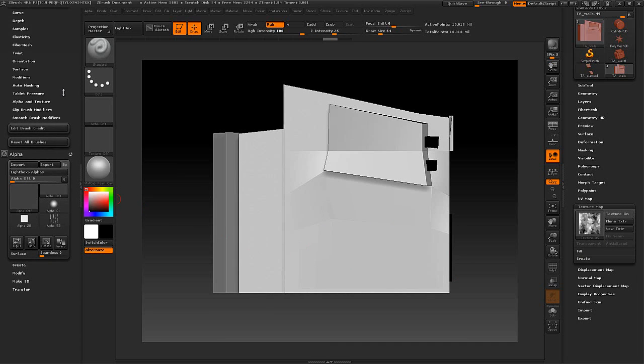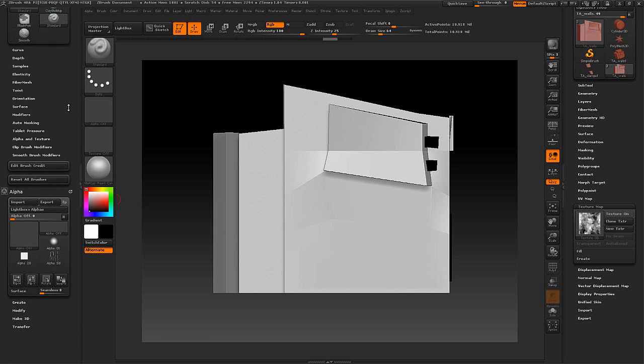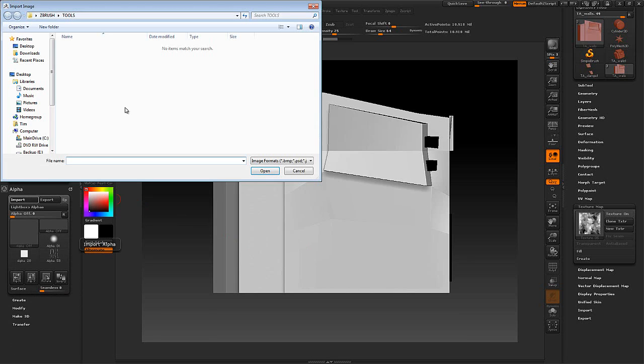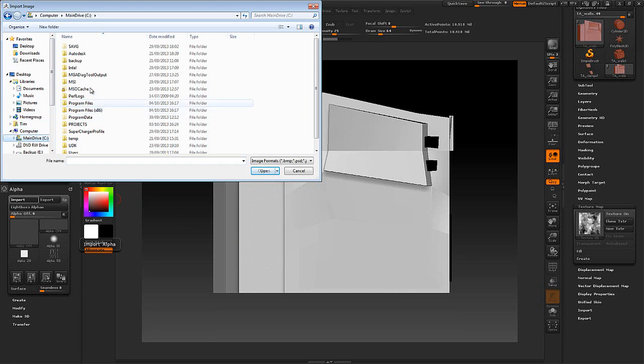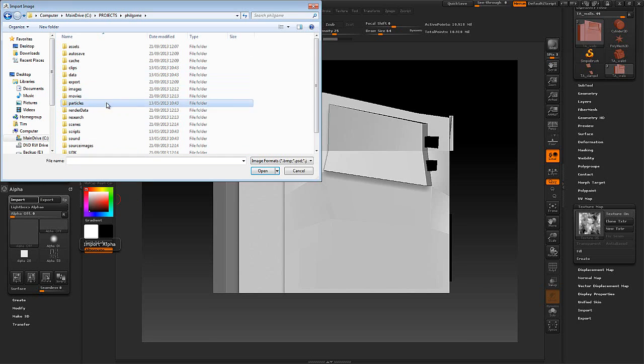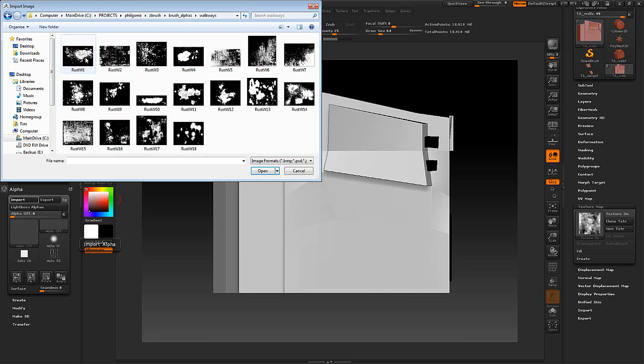Okay, so just to show you how I was working here, if we come to Alpha, we'll go to Import. A good idea to work here is to create a ton of custom alphas. I come to Brush Alphas here, Walkways.